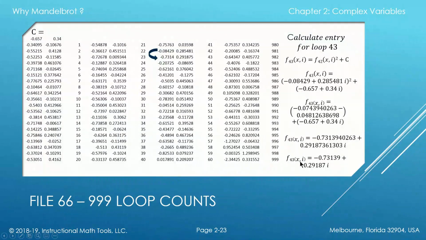Put some computation over here if someone would like to see how you can use a recursive formula for finding 43 if the only thing you knew is 42. If the only thing you knew is 42, this is how to find 43. We're not going to go through it here, but it's there for your convenience.